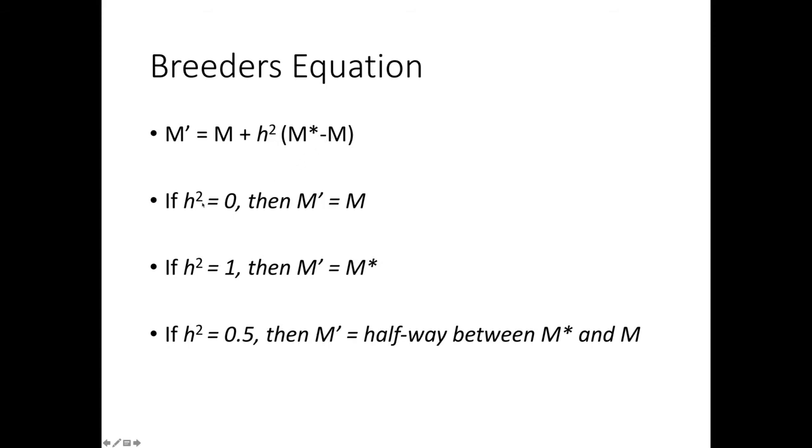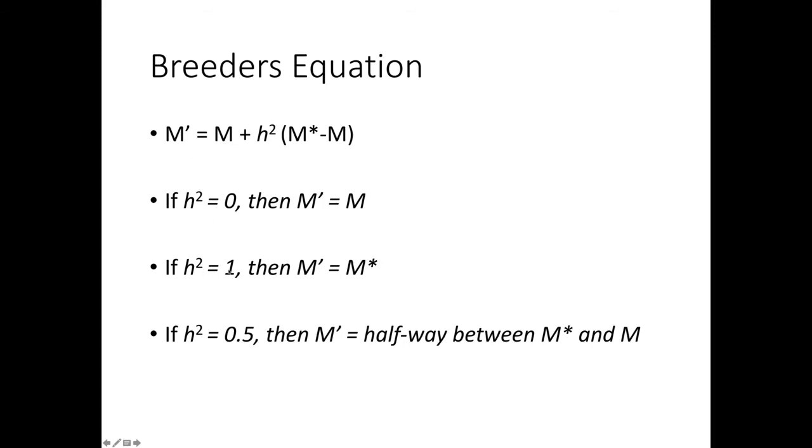So if little h squared is 0, that means there's no heritability, right? The genetic component of variation is basically none. Then you'd plug in 0 here, and so whatever this is just turns into 0. And then M prime would just be equal to M. So the next generation mean is exactly equal to the starting mean. That was the case where you selected 30%, but you ended up at 20% again. So one can see that when little h squared is 0, there's basically no change in going from M towards M prime.